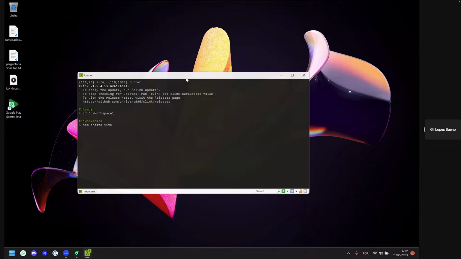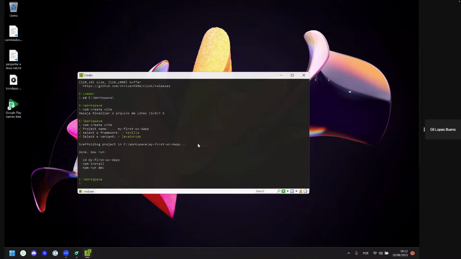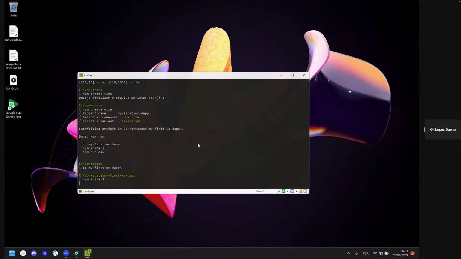Okay, my project name, my first Wallet Connect dApp, vanilla JavaScript, and then install.